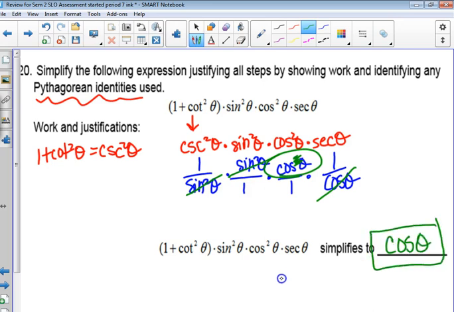So it all simplifies down to cosine. Probably, I would guess, a two-point question, maybe even three. Any questions? It's not any harder than that. There's not like a justify or verify question that's miserable where you've got to get a common denominator or anything goofy like that. And you have the reference sheet. Everybody feel comfortable they can do that?